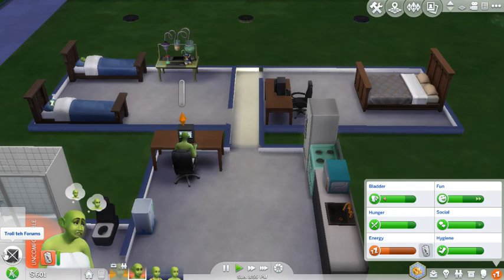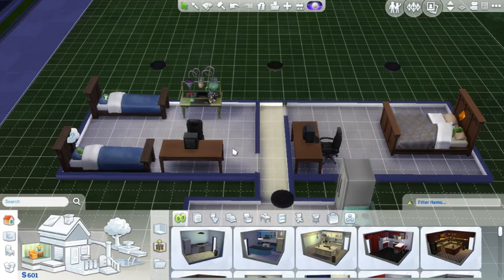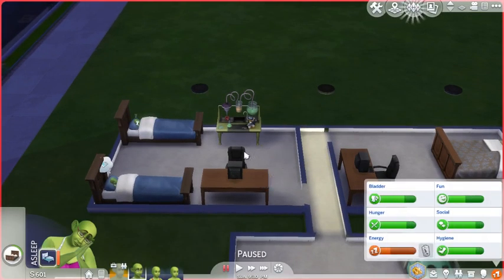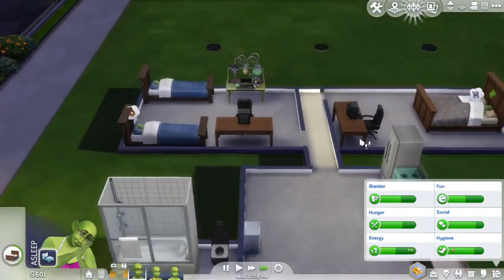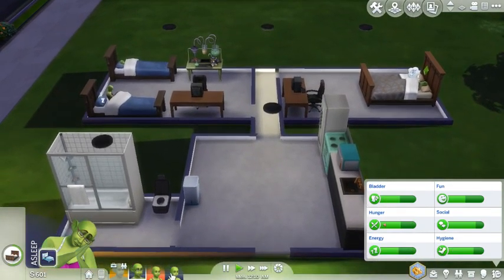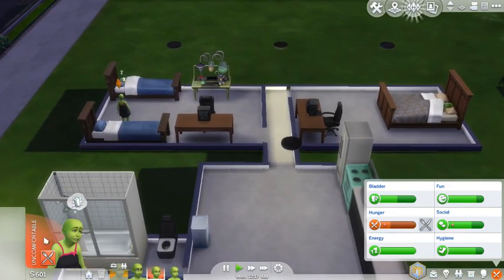Here, let's just go into this mode. Let's just do that. There we go. Now everyone has a computer in the room. Everyone should be happy. Don't need to use the other guys. Oh, a lot of people computer. Oh, what's the matter? What are you doing? You hungry? Get some food.